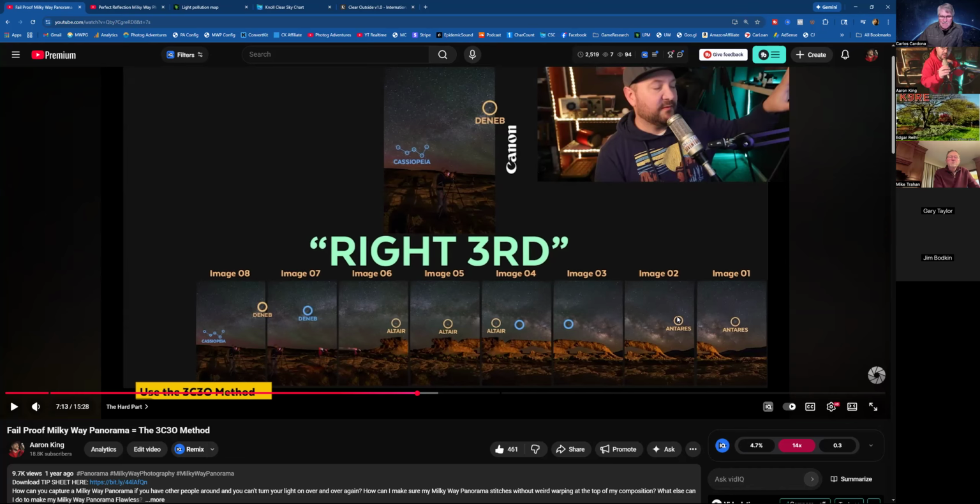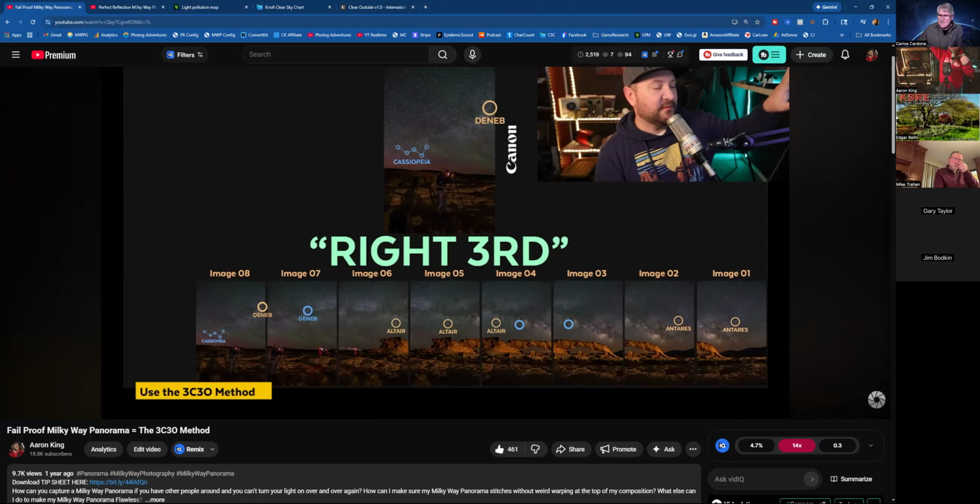But the goal of your panorama has three things. You're going to make sure you find where Vega is. Vega is a star at the top of your sky, and that's going to be the high point of your pano. So when I have this camera set up like this, I'm going to point it towards Vega, and I'm only going to tip it as far back as I need to get Vega just under the frame.